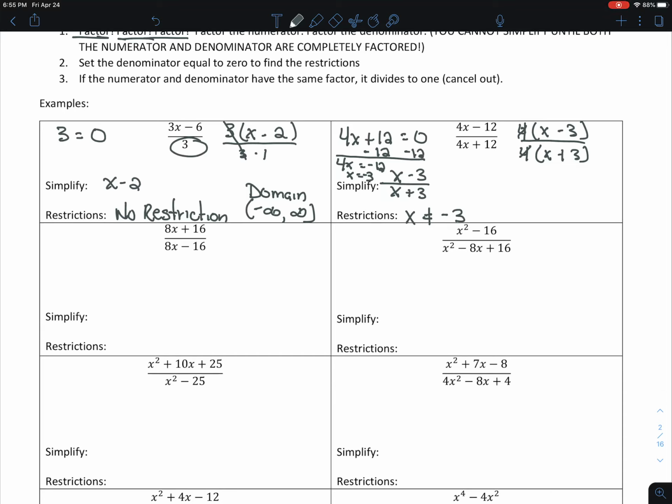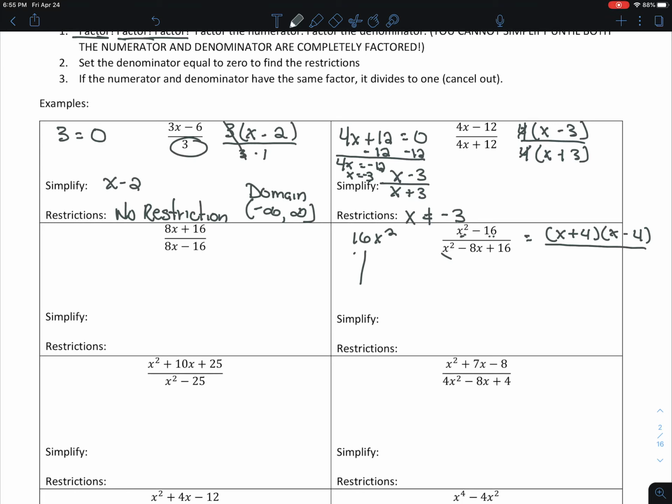If we look at x squared minus 16, the first thing we want to do is factor the numerator. Remember, this is the difference of two squares, so I do x plus 4, x minus 4, and then this is a trinomial, so I have to multiply 1 times 16. I get 16, x squared. And then I ask myself, what numbers can I multiply to get 16 and add to get negative 8, which means they both have to be negative.